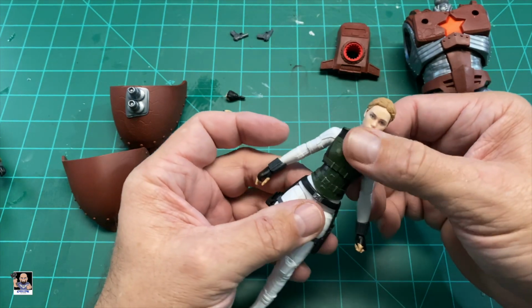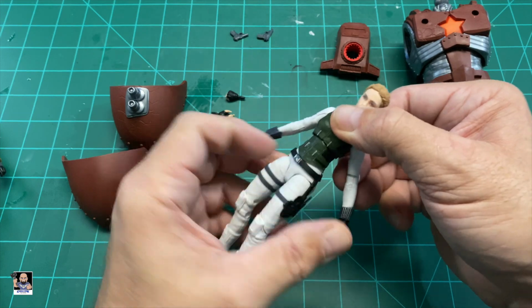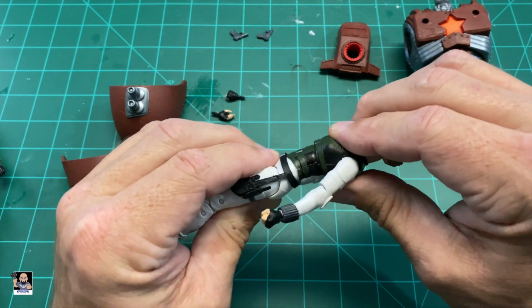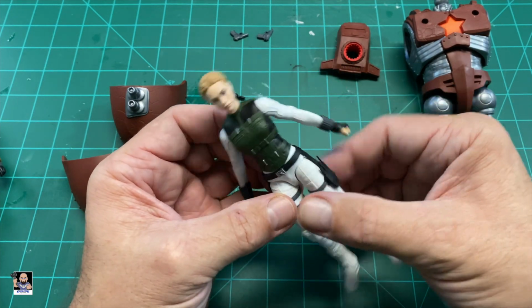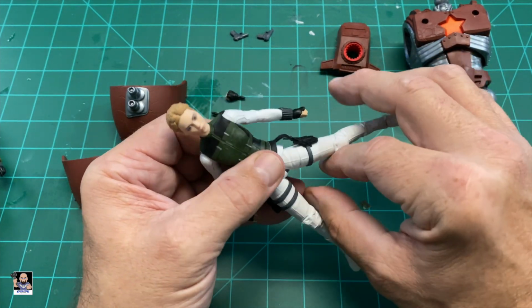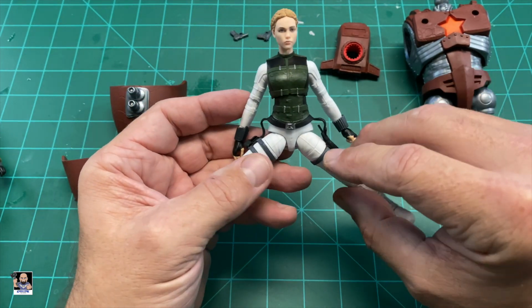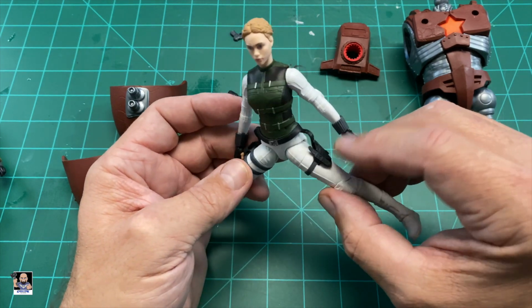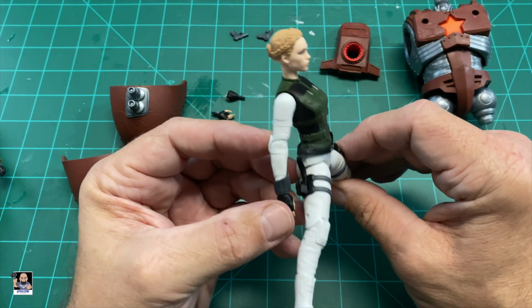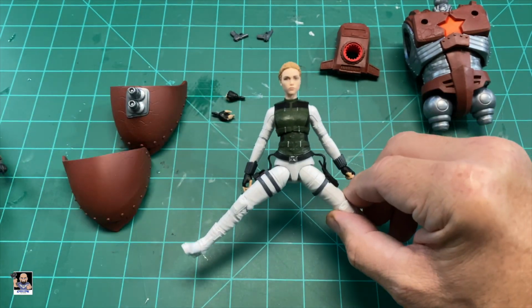Move on down to the torso. We have a torso pivot and a little bit of a torso flex front to back. Not a lot. I actually think Black Widow had a little bit more. As far as articulation in the hips, very good. Now, if you notice, compared to Black Widow, her thigh straps for her holsters and sheaths were not attached, which made a big difference.